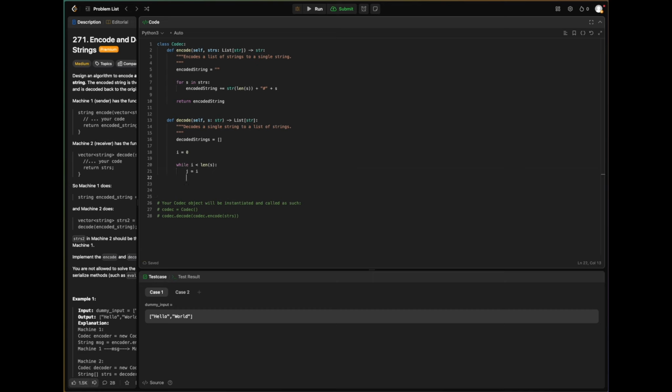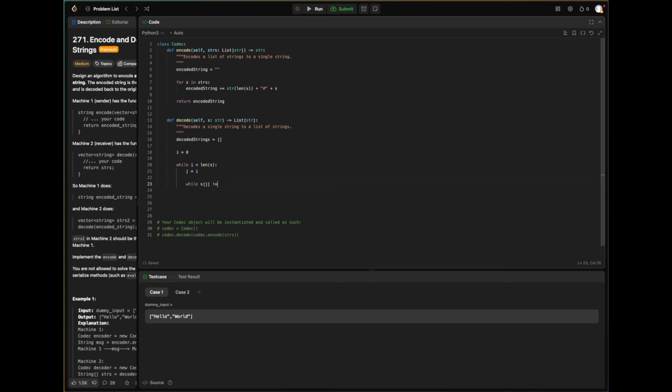Let's start at i. Now to calculate the length, remember every string is prefixed with the length, right? To calculate this length, what we'll need to do is move this j forward until we find the marker here, the pound sign, right? Until we find that.